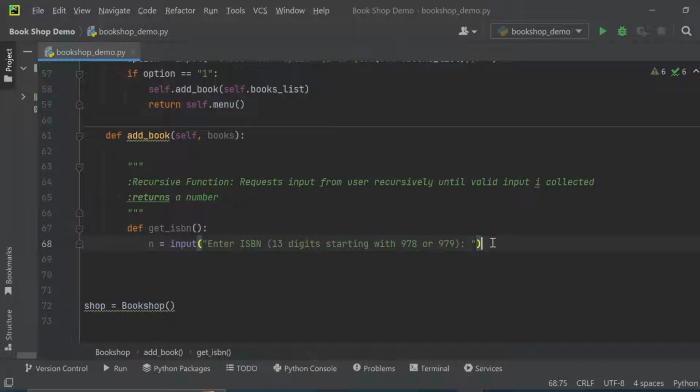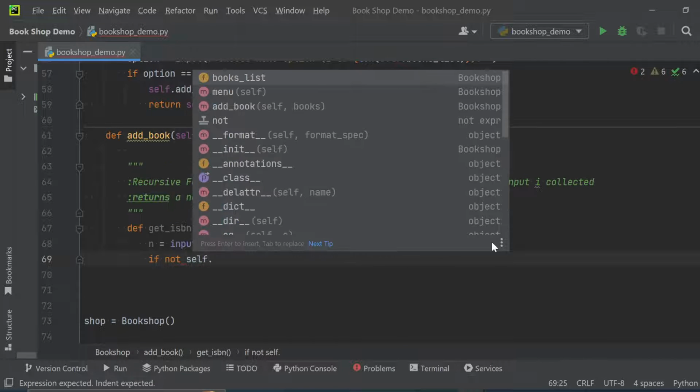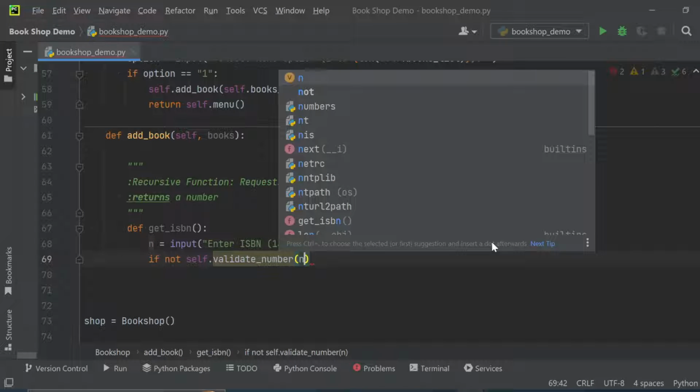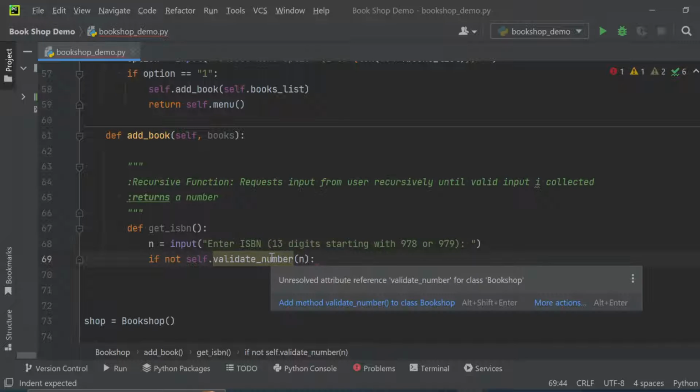Then I'm going to say if not self.validate_number, then I pass in the input, what the user has just typed in. So this validate number is a function that we are still to code.